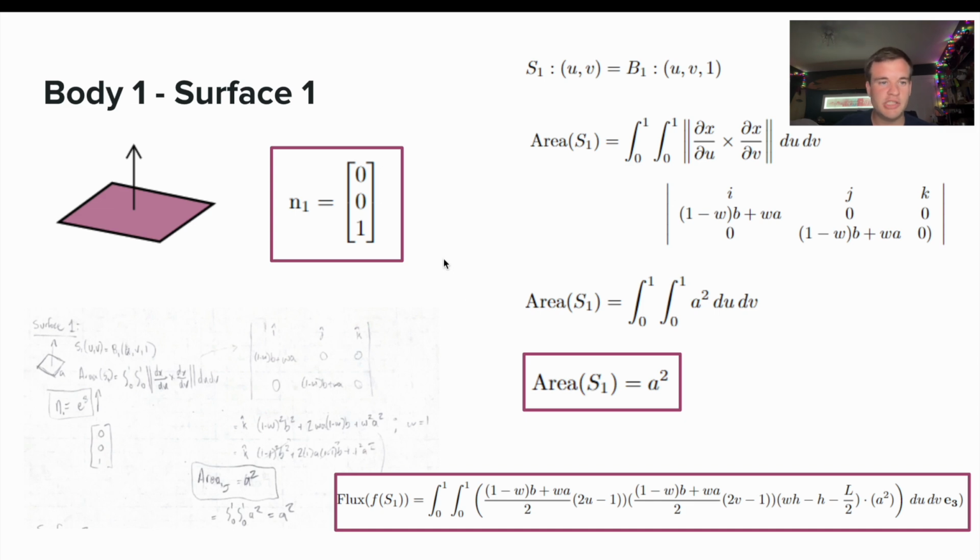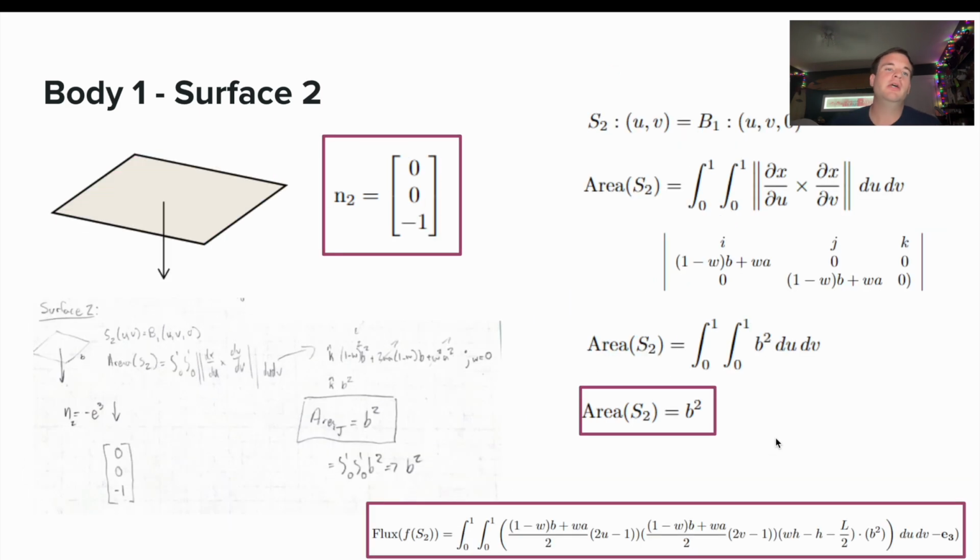For the first one, we just see that the normal vector would just be straight up. I did the surface area integral, and then the flux integral based off of just a plain scalar field of u times v times w, which is the x1, x2, x3 essentially. So this would be that flux integral that's calculated by the MATLAB code. Similarly for surface 2, you can see it's just going in the negative E3 direction. Here's our area, and that makes sense, right? It's just a square with length b in this problem.